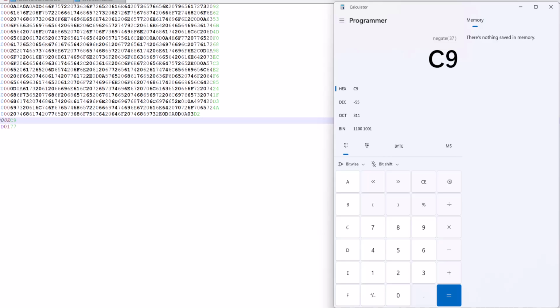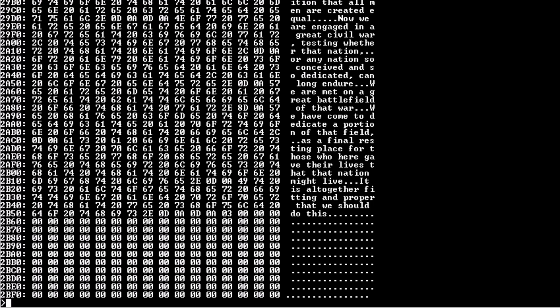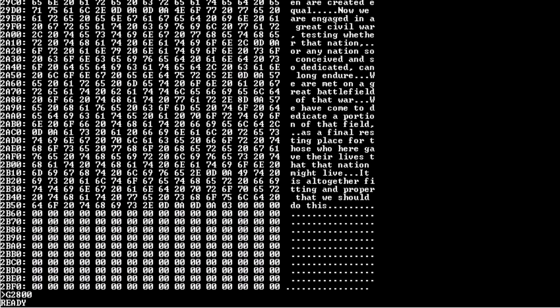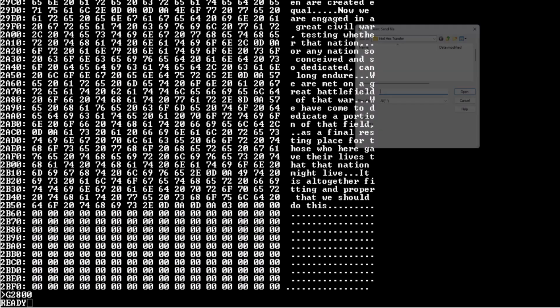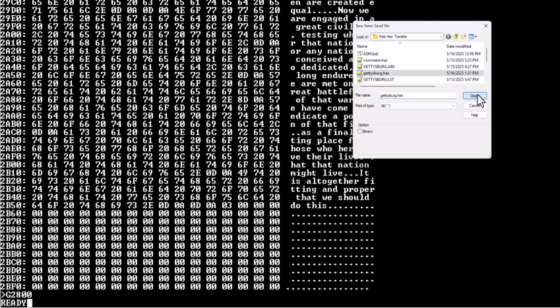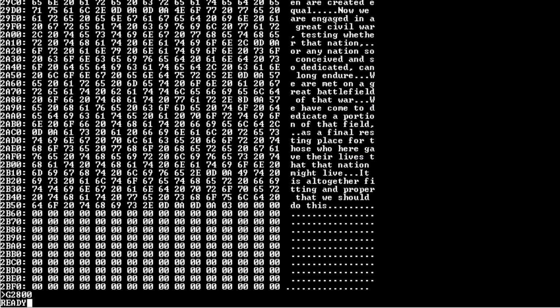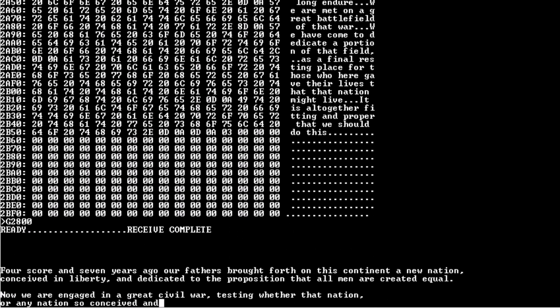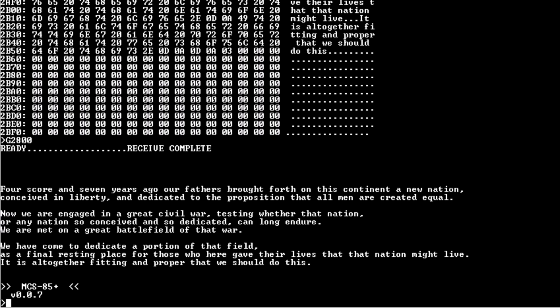So let's go ahead and save that and re-download the Gettysburg Address. So on this one, we're going to go to 2800. It's now ready for us. This time it's going to download, send the file, same Gettysburg Address with our modification. It's going to get to that execute command and save it. And then when it's all done transferring the file, it's going to go back and return to that address. Okay, and here it goes. It did that, receive complete, then it just went to that little routine which printed out that ASCII file.